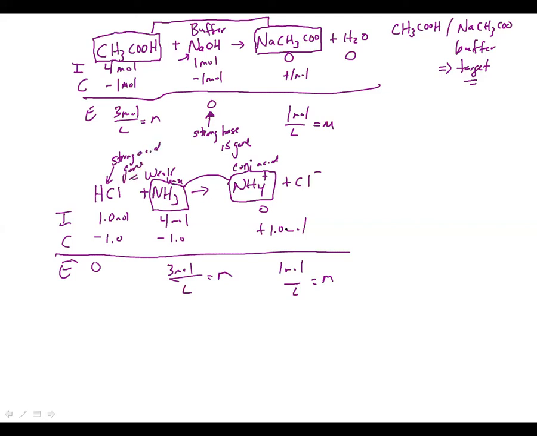So what we are left with is a buffer that has been made in situ, which is basically in the reaction. So you make a buffer as part of the reaction, which is essentially what happens when you do a titration, like we saw in those titration curves before the equivalence points. You can make a buffer, and that's essentially what you would have. And at that point, you would have a buffer, which you can then treat with either acid or base and see how it resists changes in pH.